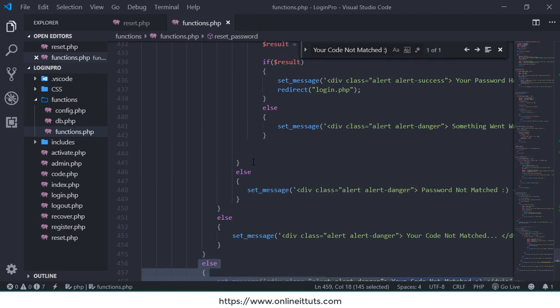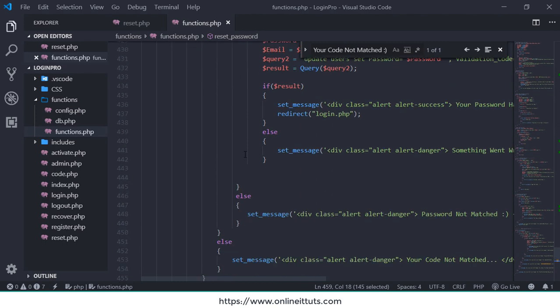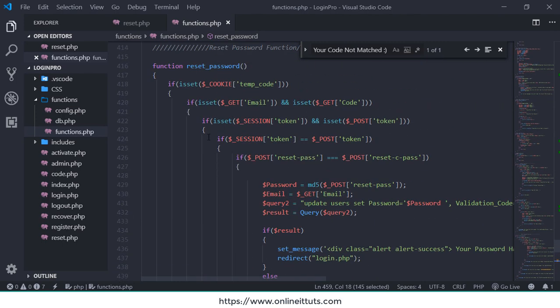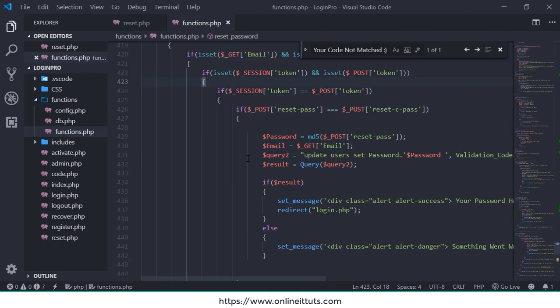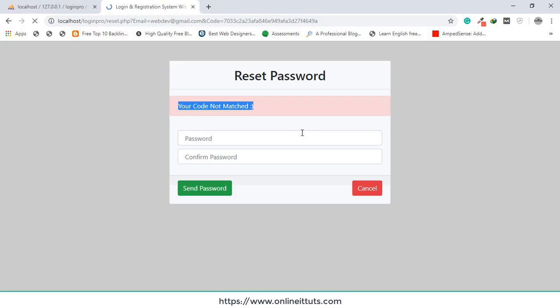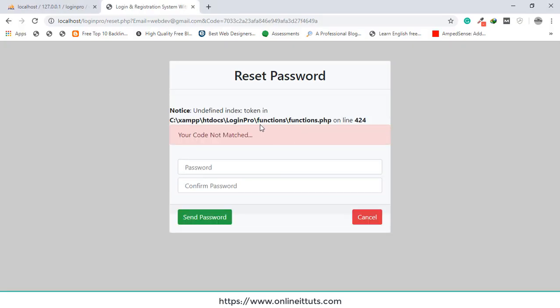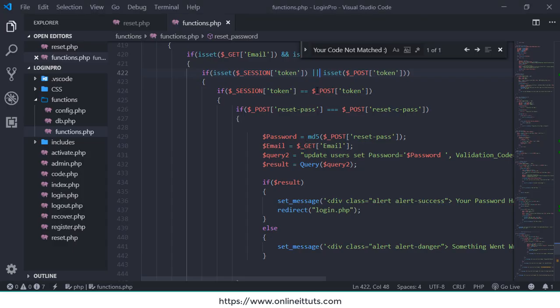this else statement, and I think this is, okay. Where is the problem? Learning session set token. I use R sign. Okay, then I check that. Okay, 40, code not matched. Okay, just a minute guys, I check that.